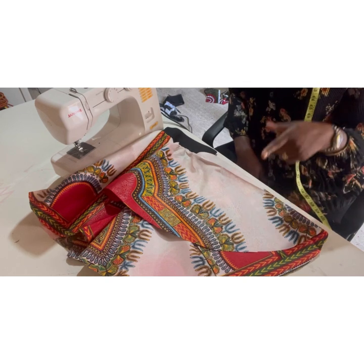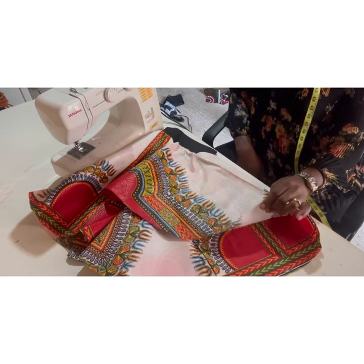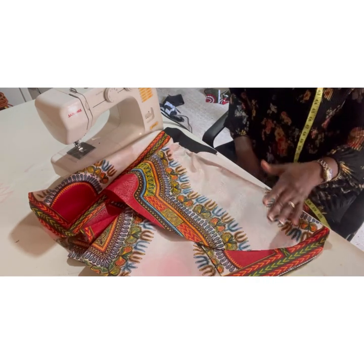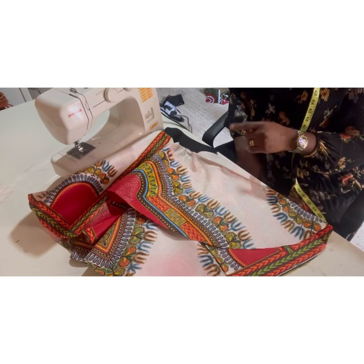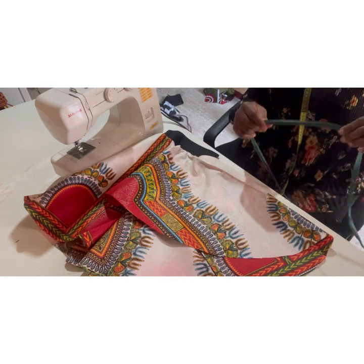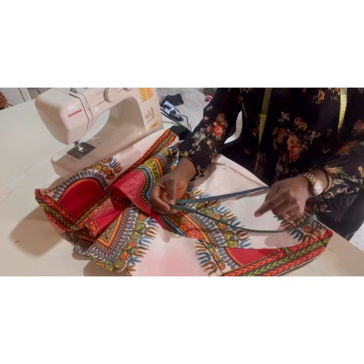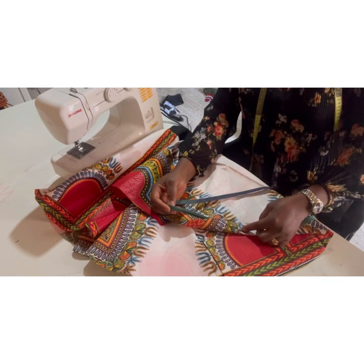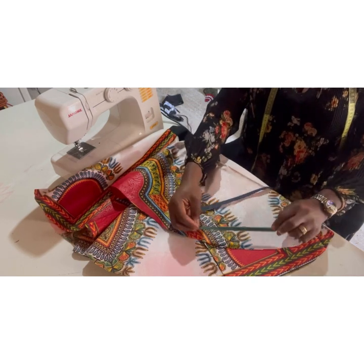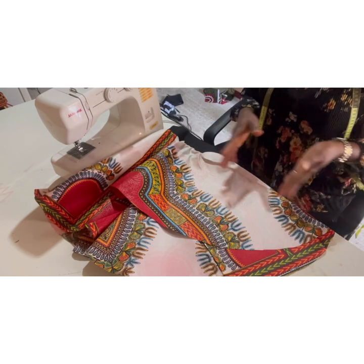If you don't want to fold, you can make sure it's fully lined — that means you need to cut the lining exactly the same size as your main fabric, then sew around, top stitch, and you have a clean finishing. There's also an option where you can use a bias trimming — it could be cotton or satin. If you want the bias to be obvious, start sewing from the inside and flip on top. If you want it invisible, sew right side to right side, flip inwards, and sew again — so you do double stitching. Any of these methods works perfectly.